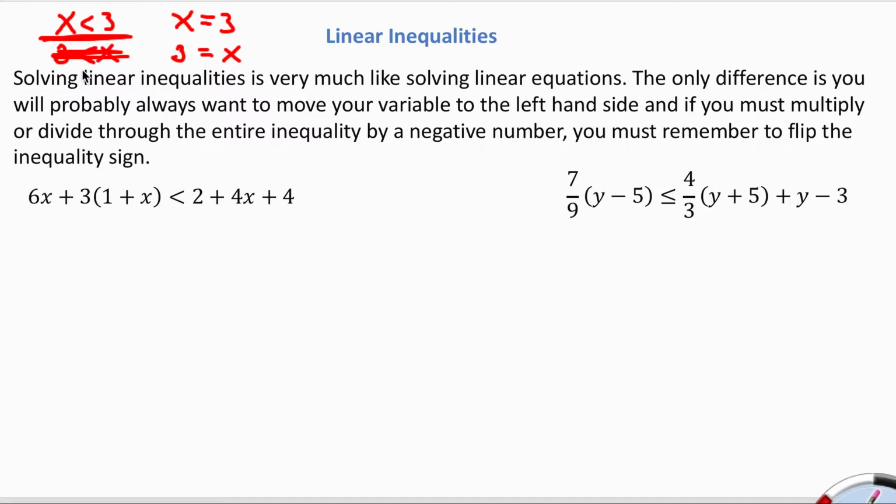Okay, and in the very last step, when you divide by a number to get your x by itself, right? If it's negative, you got to remember to flip this sign. If you're changing signs, which is what happens when you divide by negative, you got to change all the signs.